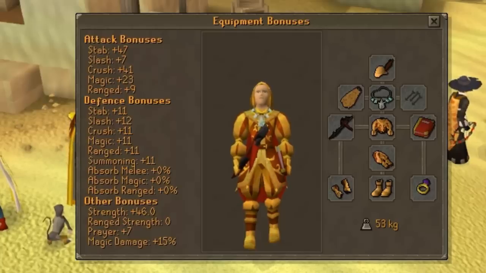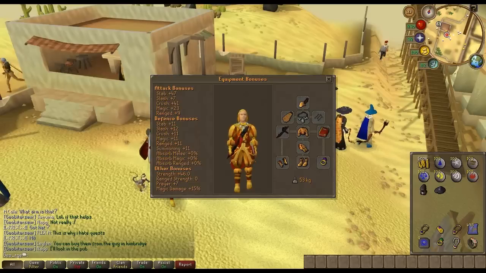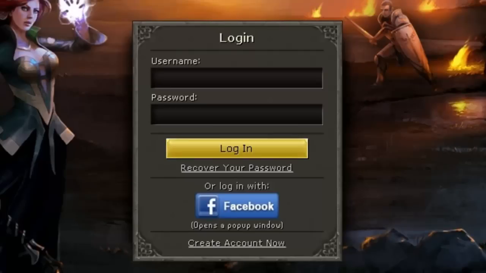So lots of people were complaining about the gold mining armor chestplate being worthless. It's not anymore, which is great because I just got it. And they've added the play now option to Facebook, which I'll quickly show you guys a clip of. And here guys, on the login screen we can note the new login with Facebook feature on RuneScape, which is available on quite a lot of big websites, and RuneScape have just integrated it, so that is pretty cool.